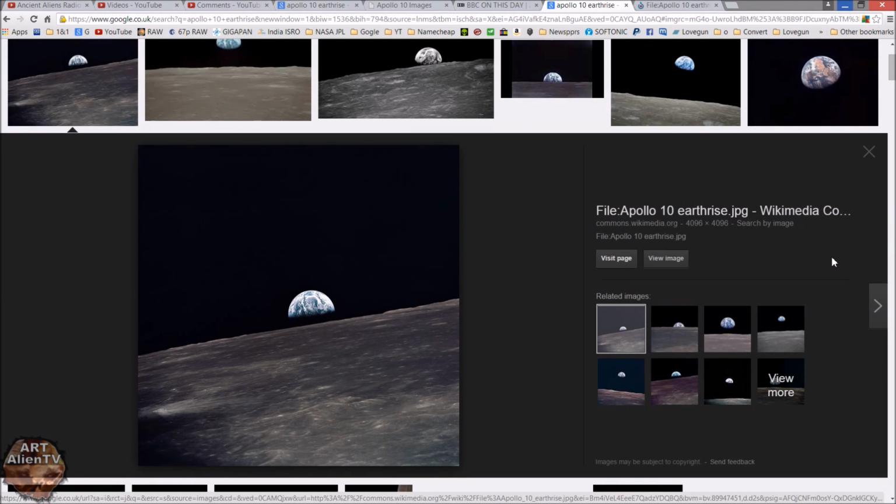Now, today, another quick game of Interplanetary I Spy going on here. We're looking at the Apollo 10 Earthrise image, which was taken in 1969, and was the recon mission for the Apollo 11 landings. This was a manned mission around the moon, and all they were there for was to photograph the surface of the moon and find a landing site for the next mission, which is Apollo 11.